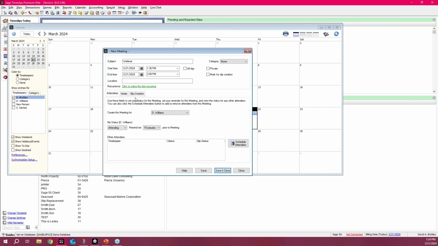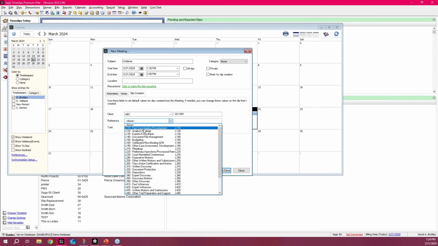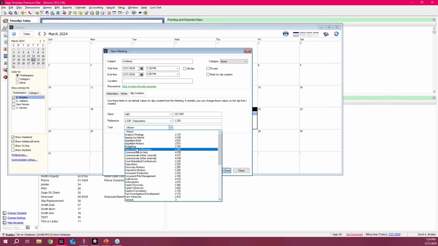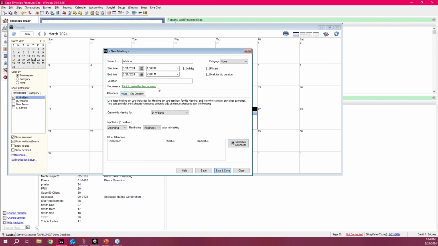But one of the most powerful things that it has the ability of doing is also slip creation. So if I would like to make this a billable task, I can just select the individual client, if that client is associated with any references that I'd like to associate this with, as well as a task. I can say this was about budgeting. And once I create this, you're going to notice that there's a few options that I'm able to select.